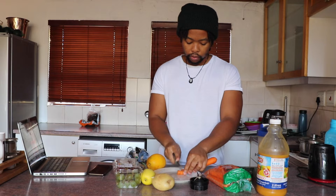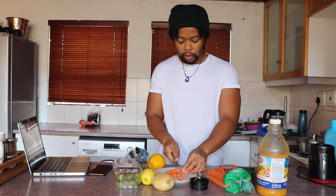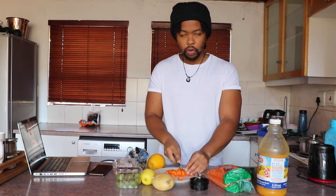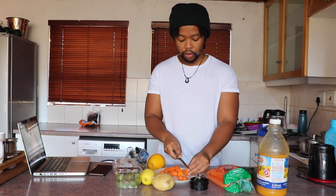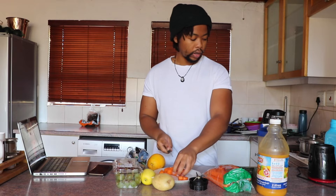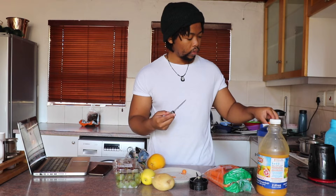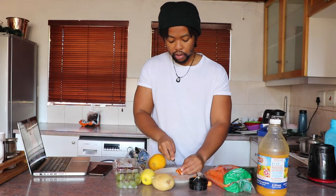Let's get started - I'll start with some carrots, chop it up. So this is breakfast guys, you literally don't have to eat anything else. The rest of the morning just drink this, it's fine until about 12. Think about it - throughout the night you've had time to detox some of your food from yesterday, it's kind of like a little fast because you didn't eat all night. Things - you usually wake up hungry with bad breath and everything, so imagine having that and then adding some fruits and vegetables. Your body just absorbs that, it's not battling with any other foods.